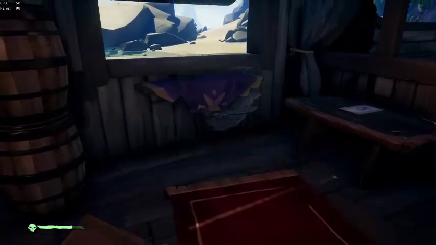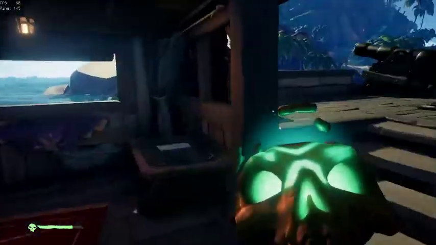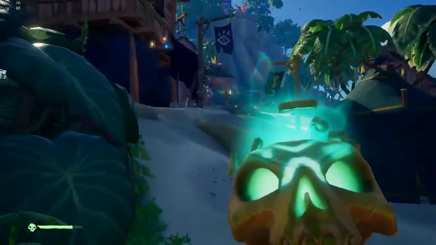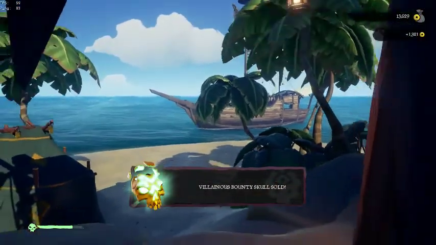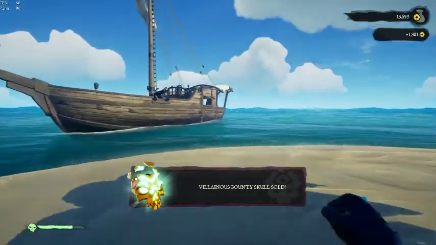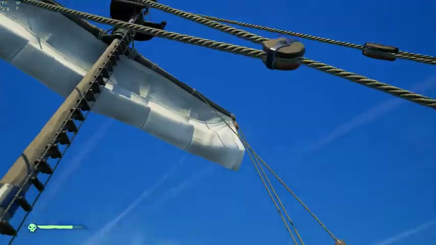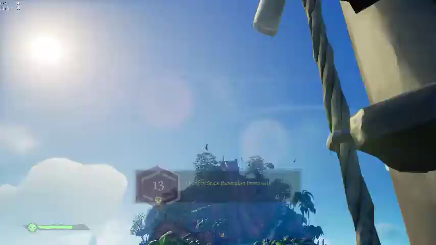We've still got water coming in. Where's the water coming in? Oh, repaired that. Ah, there it is. Right. Let's go get rid of this skull. Wow, 1,321 gold. Oh yeah, that's it. Let everyone know on the island that we're in.